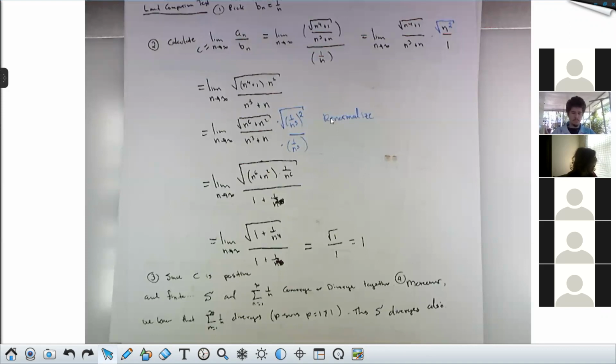The things people make mistakes with here, they forget that this coming out nice doesn't actually tell you anything. It just tells you that the two series play the same. So remember, after you run your limit comparison test, don't tell me, okay, this came out to 1, therefore the series converges. It doesn't tell us that. It just tells us that the sum of an and the sum of bn, the two series that we're comparing, actually do the same thing. So S is the one series, the sum of 1 over n is the other. So we learned that our series S does the same thing as the sum of 1 over n. You still have to go on to say what your series does and why.